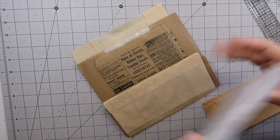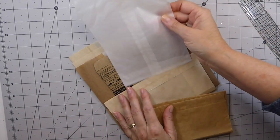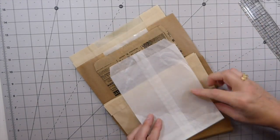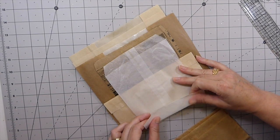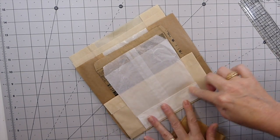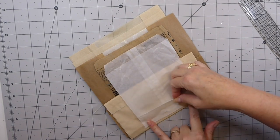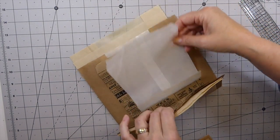Now, I've got this glassine, but I really think I want it to fit in here somehow. So I think I'll just bring that up a little bit. I'm not going to bother cutting this one because that's not really large enough to make a pocket. So I'm just sandwiching these together.